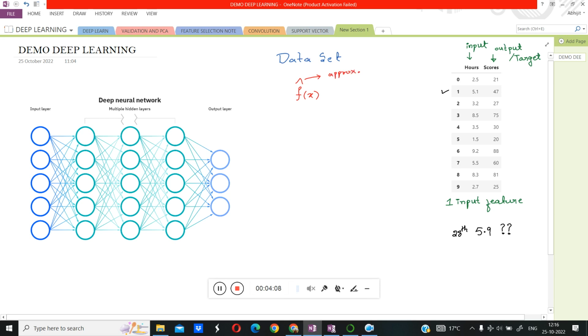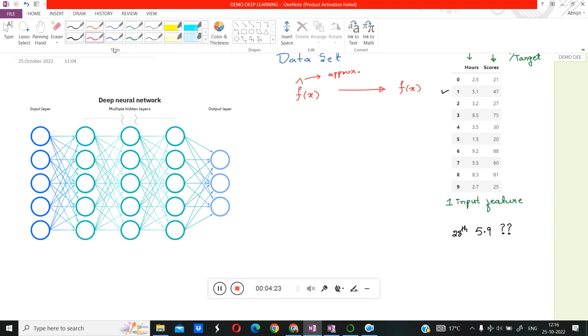Or you can say that you're trying to find an approximate curve which is very close to the true curve f of x. Now, what do I mean by approximate curve and true curve?